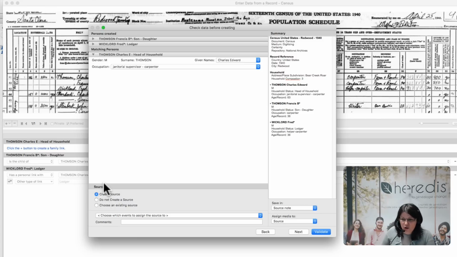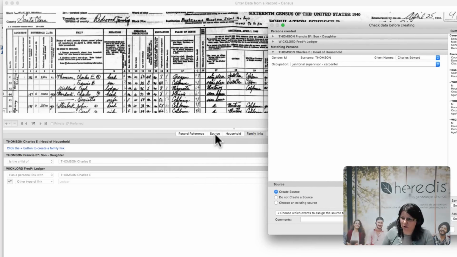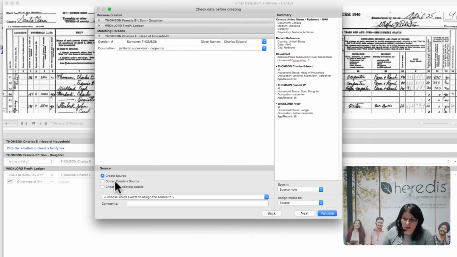Then you have to choose what to do with the source. Do you want to create the source the way you entered it on the source tab, or you don't want to create a source? Or do you want to choose an existing source, if you use one source for multiple entries?